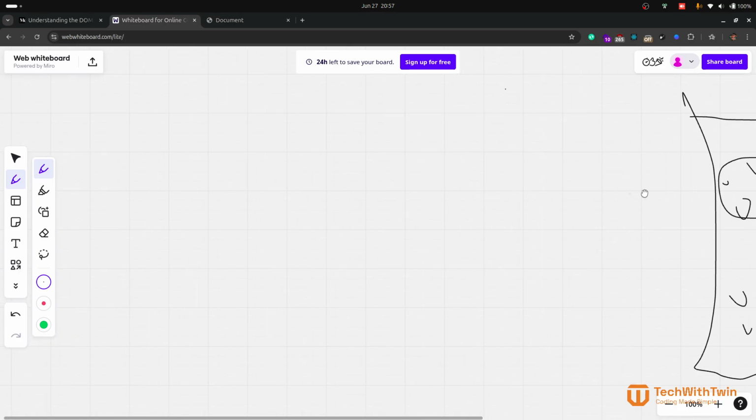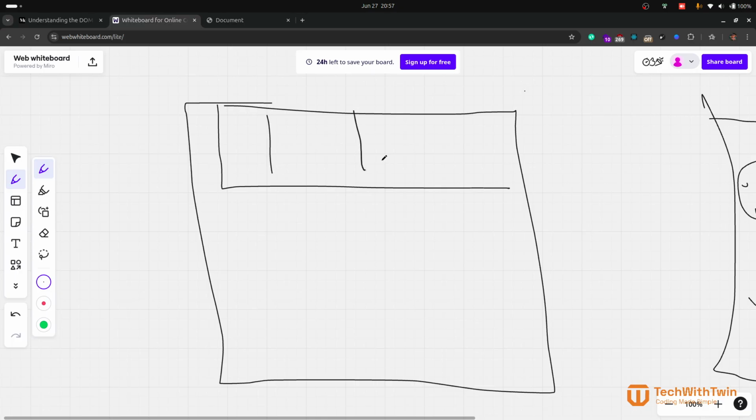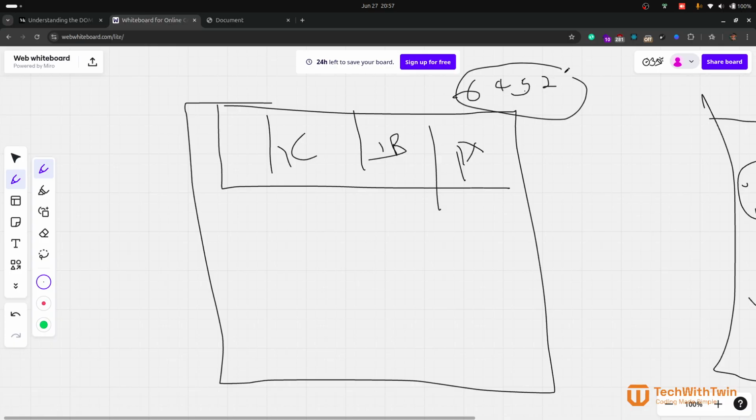The next thing we can talk about is a structured school, where the classes are labeled. We have 1A, 1B, 1C. Your student is in 1A and they have an ID number of 6452, right?